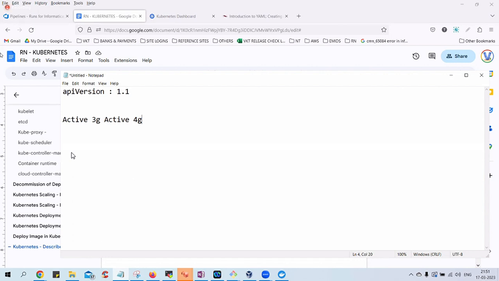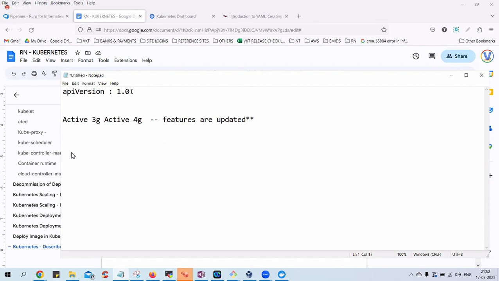Fundamentals may be the same, but technically there is a difference. So, in simple words, the features are updated. Do you agree? Likewise, if you use 1.0 here, that means you're calling the 1.0 version of Kubernetes.